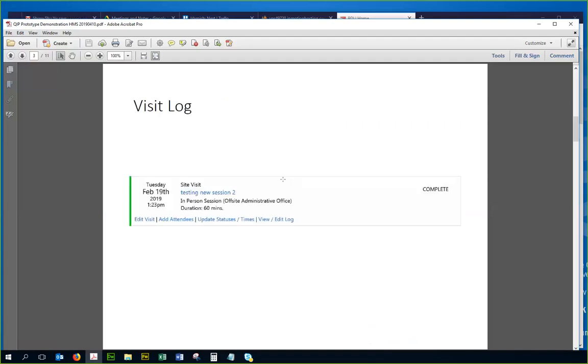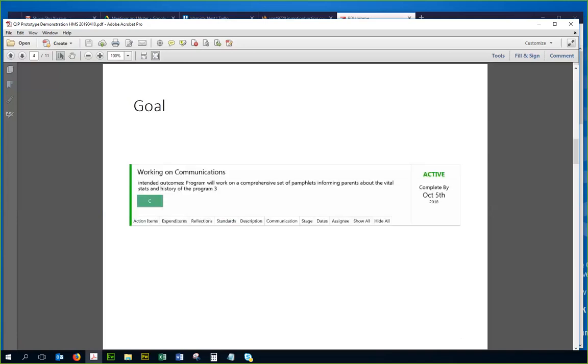As a reminder, the visit log is a record of your visits to the program or your major check-ins with them that record the progress that's being made. You can see your purchase orders from within a visit log because you can see your goals and you can see your action items. So you can look at your purchase orders right from there if that's the main place that you work, is in the visit log.